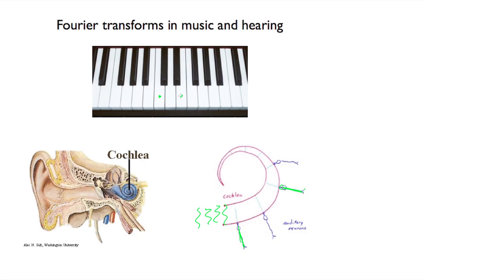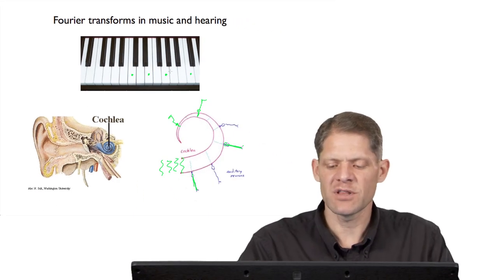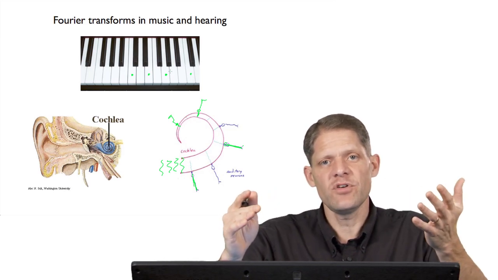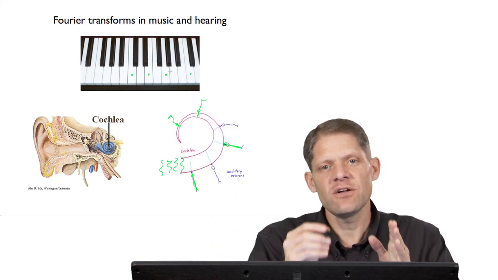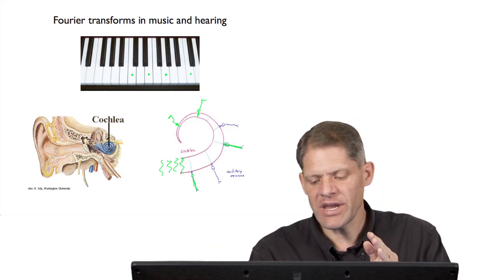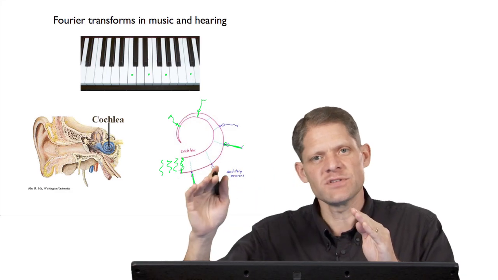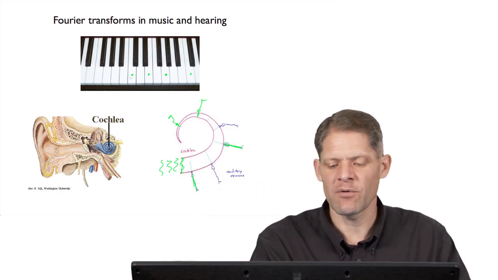So maybe that one is this note that's being played. Further down the cochlea, there may be resonances that excite a neuron down here, and these are the higher notes that are being played. And finally, the last resonance might be picked up down there, and so that's a very high note. So basically, when you play the notes on the piano, the different pressure waves that are produced add together in space into a single complex pattern. That single complex pattern comes to your ear, and your ear decomposes it into all the different notes that were present.